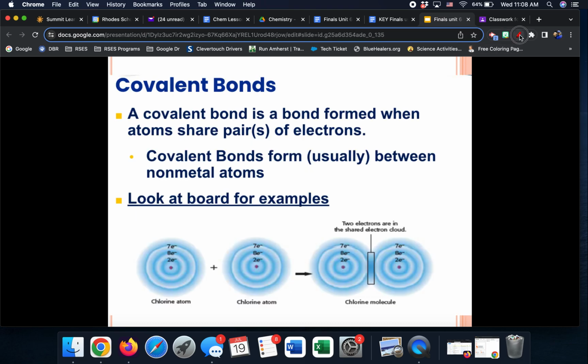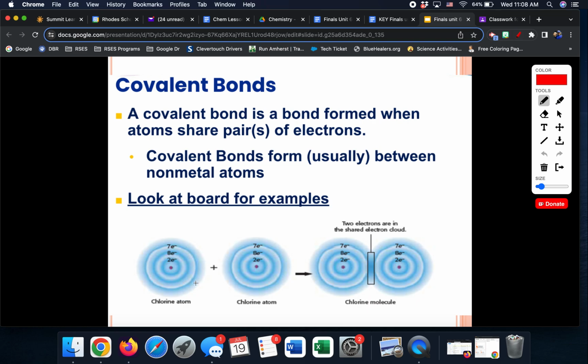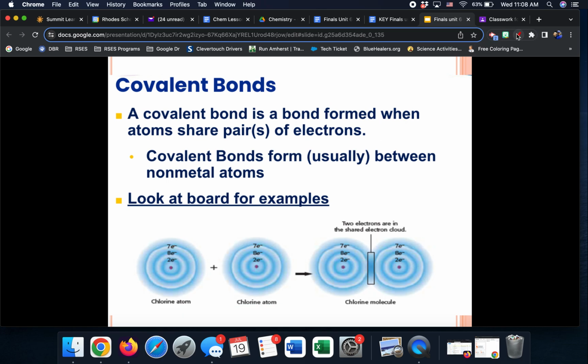If we look down here, we have chlorine and chlorine. So two chlorine atoms. Each of them have 7 valence electrons. So this one's not going to lose an electron because then it has 6. Well, that's further away from the 8 it wants. So that's not going to work. This one doesn't want to lose one because then it would have 6 and it's further away. But what can happen is when their clouds get close enough, they can share electrons. So it counts for both of them. And in that case, they would have a complete octet.